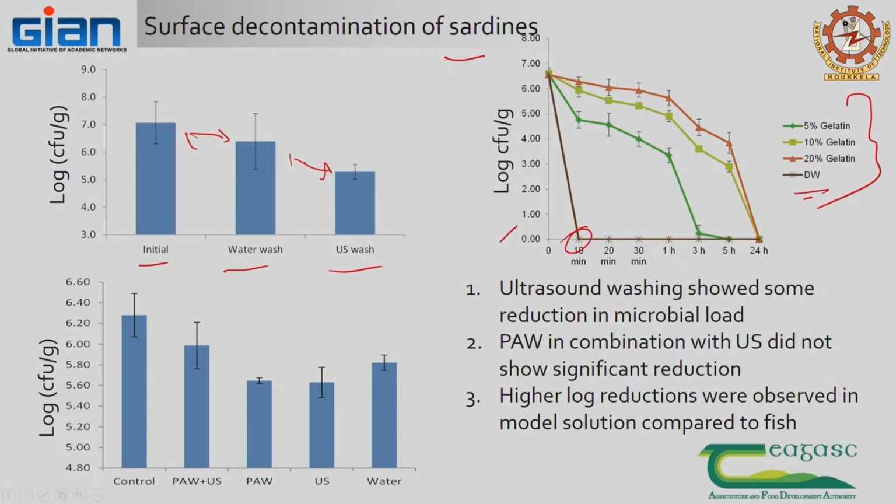Now in this case, when you have distilled water, DW, you get almost 6 to 7 log reduction straight away in 10 minutes. This is not a fish one, this is a model solution. If you add 5% fish gelatin, inactivation takes a bit longer to achieve the same. What does it show? For a 1 log reduction, from 4 to 3, this one is done in 1 or 2 minutes or 5 minutes, this one at 1.5 hours, this one 5 hours, and this may be more than that.